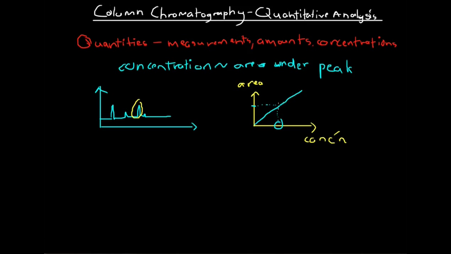So that's all we want to do. We want to somehow obtain this graph. Obviously this graph needs to be representative of how area and concentration are related in specific conditions, with a certain column and at a specific temperature with specific stationary and mobile phases. We need a graph of area versus concentration under those specific conditions, the same conditions that we use to produce this chromatogram. And so the way that we do that is we run standards. Obviously here we want to know how area and concentration affect one another. So what we do is we run standards of known concentration.